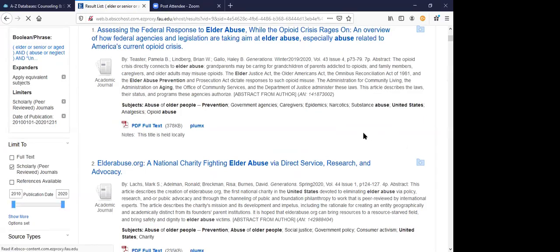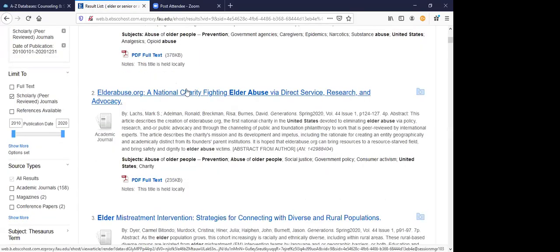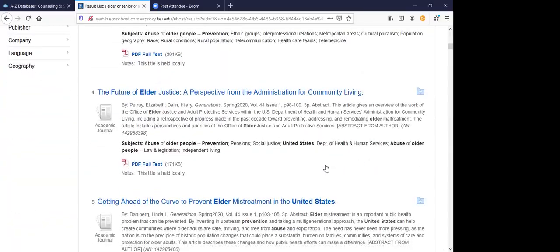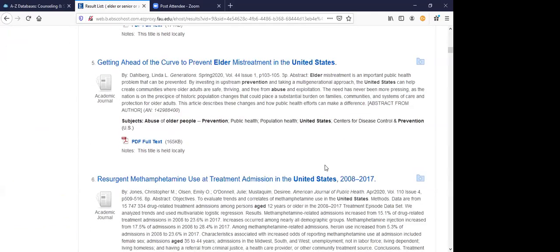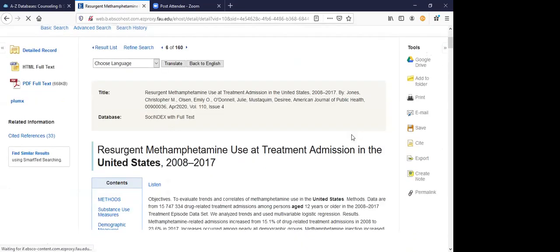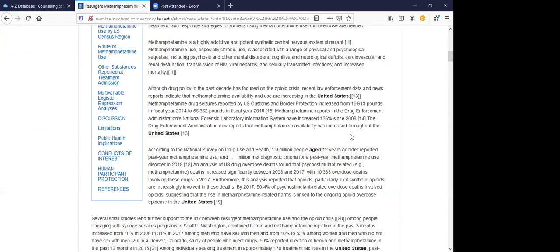Yes, so again, we're looking at these items. I just wanted to mention that with some of them, we'll see a link directly to the full text, which you can click on. Sometimes it'll say a PDF full text, and other times it might say HTML full text, which is going to give you more like a plain text file of the article, as you can see here.